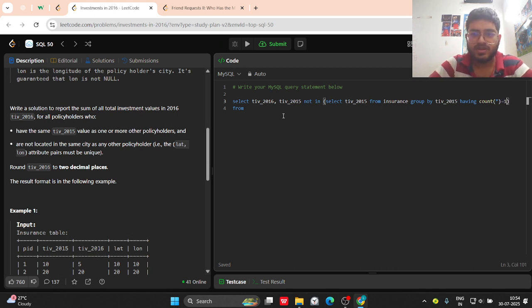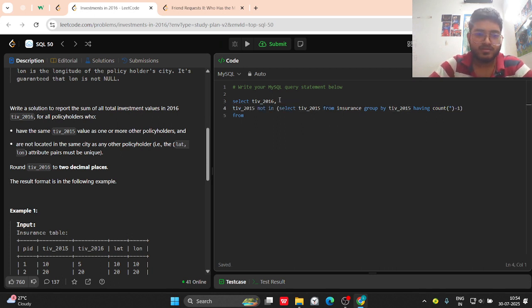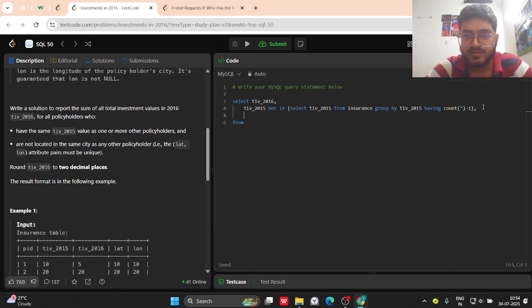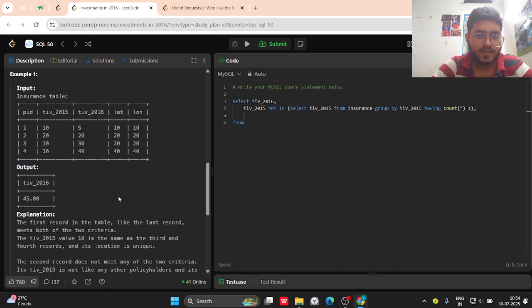I am ensuring only unique values. Let's do tab. So now what we have to do is write this from here, and for the table we will ensure it is unique.